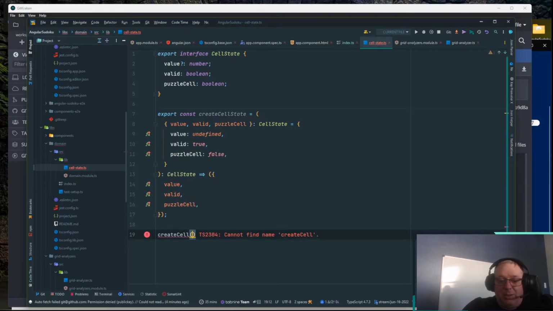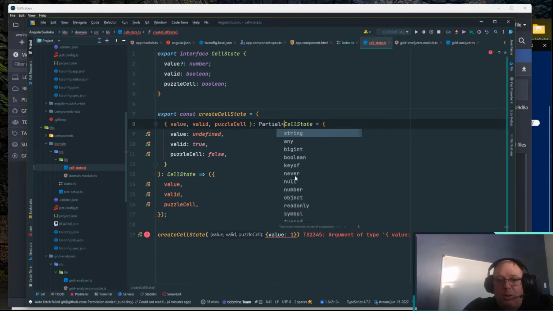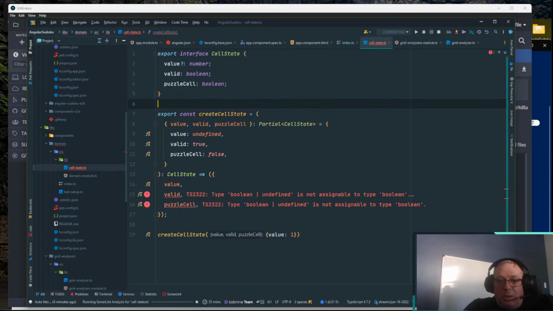Create cell, value 1, right? And it's create cell state. So we do need this to be a partial. I should have trusted my instincts in the beginning.